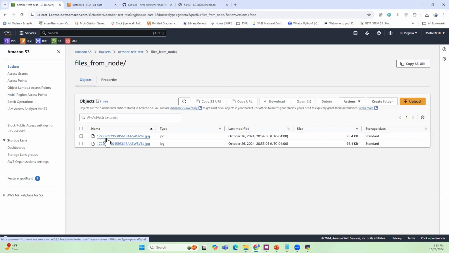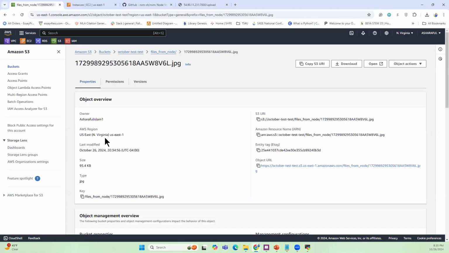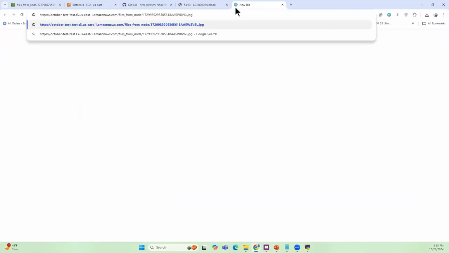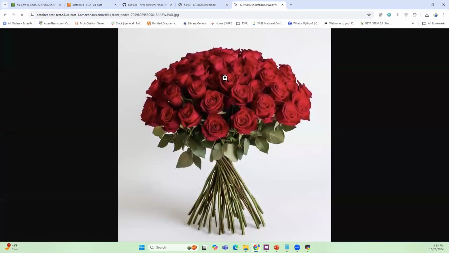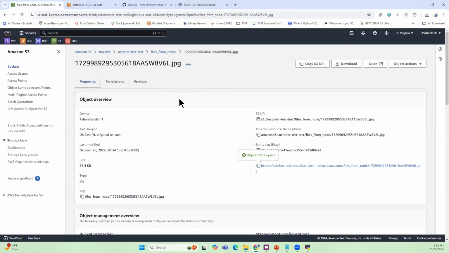So there's a picture here. If I click on the picture, copy the object URL and paste it here, you'll see the roses that I uploaded. So it's working through the test3 bucket.